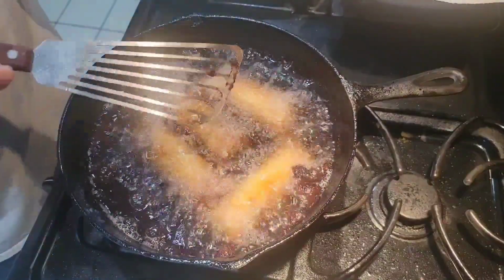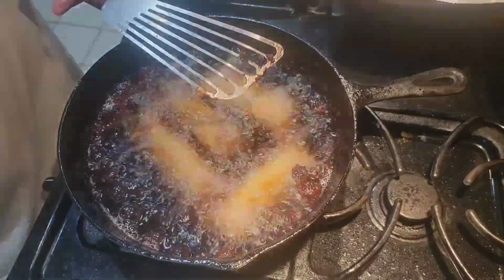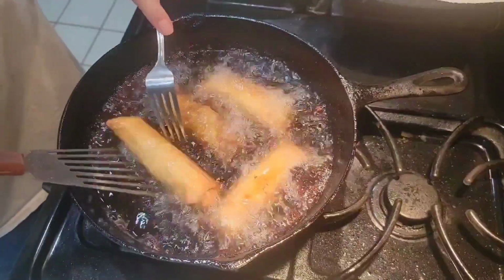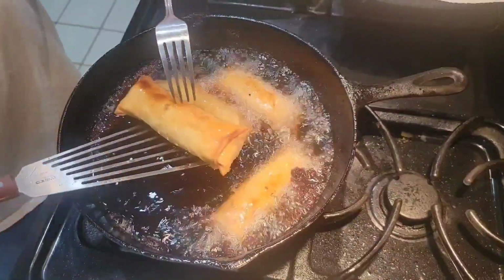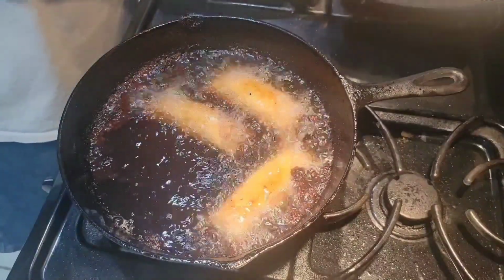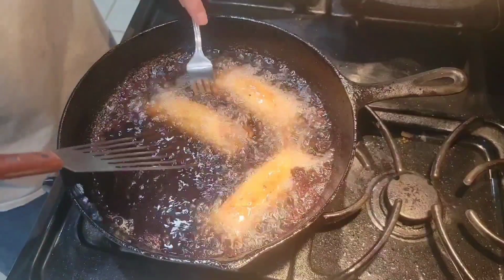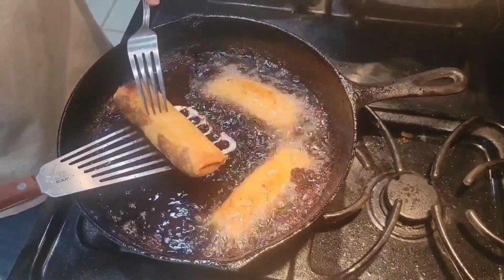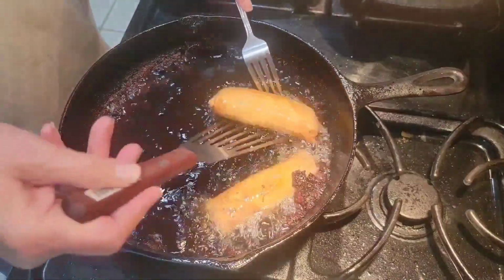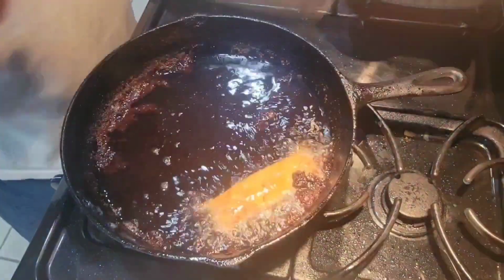All right, we're gonna cook them on this side, get them golden brown, and we'll be ready to put the other ones in. All right, let's check these. But they're done. Oh, look at that. That's the way I wish those other ones would have turned out. But, hey, it is what it is. That looks good. Now I'm just putting them on a paper towel so they'll drain.